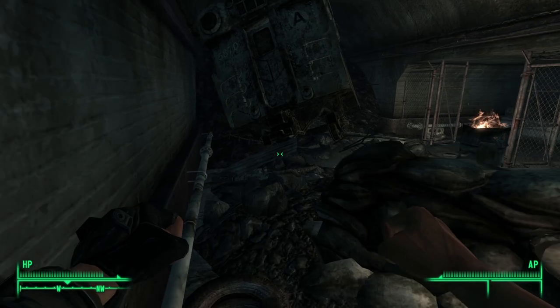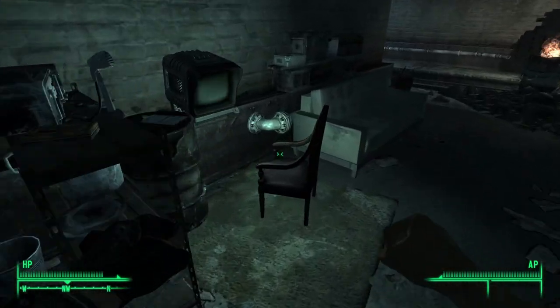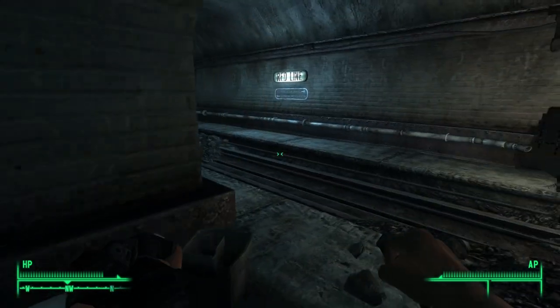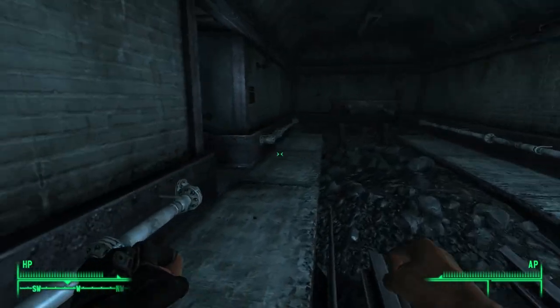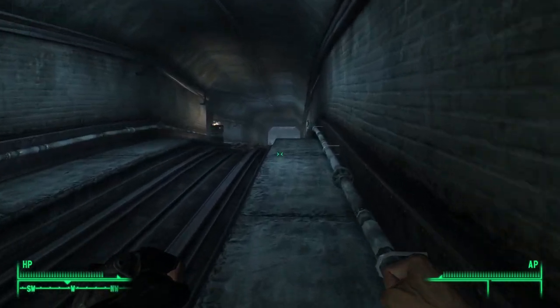Maybe if I join the family, they'll actually be okay with me looting all of their stuff. Please. We live in an age of poverty. Just let me loot it. I want all of this stuff. Nope. Oh, yep. It is the right way. Oh, God. That's loud. Let's go talk to Vance again.